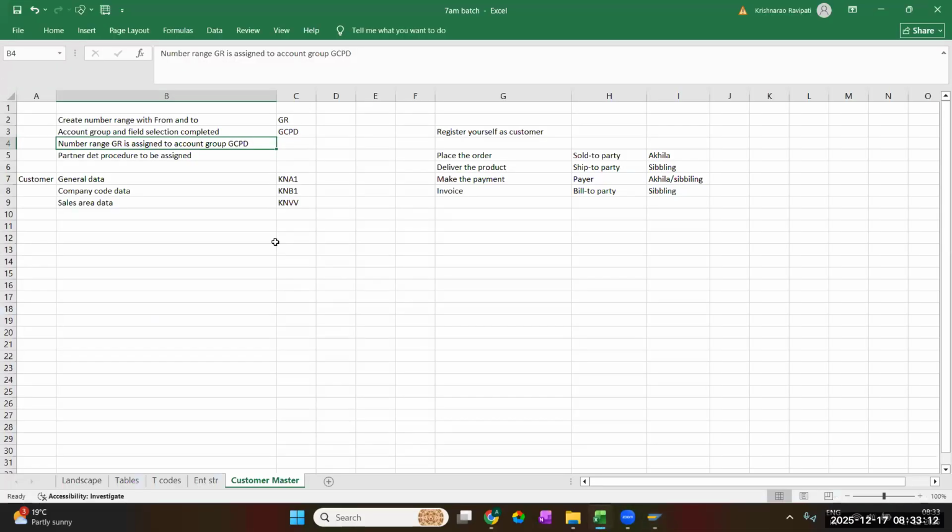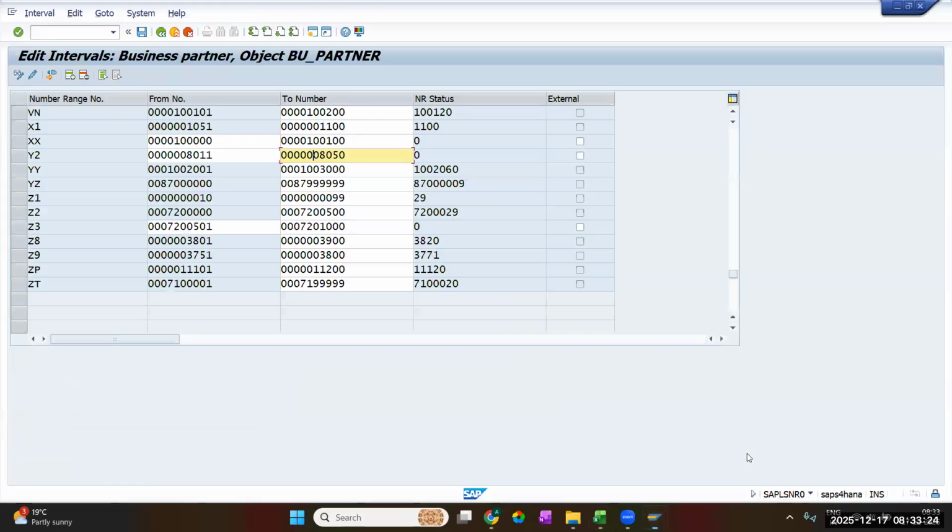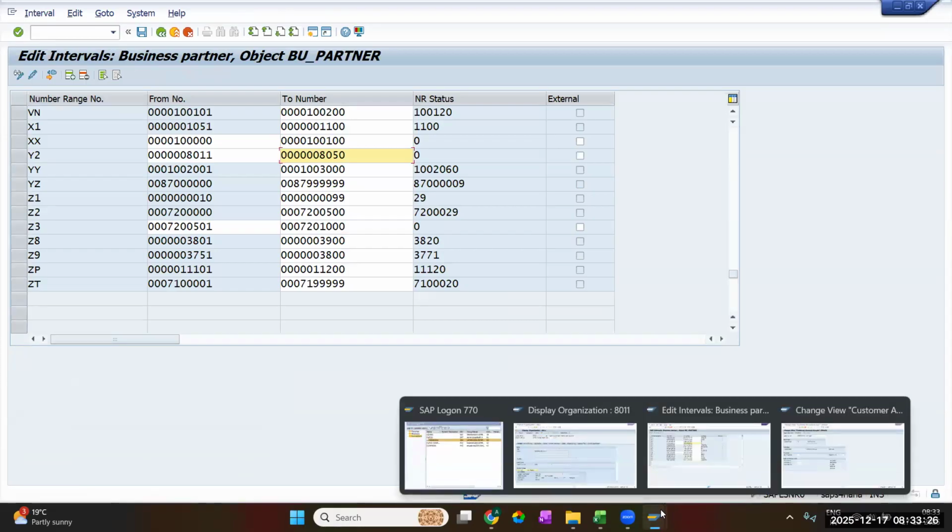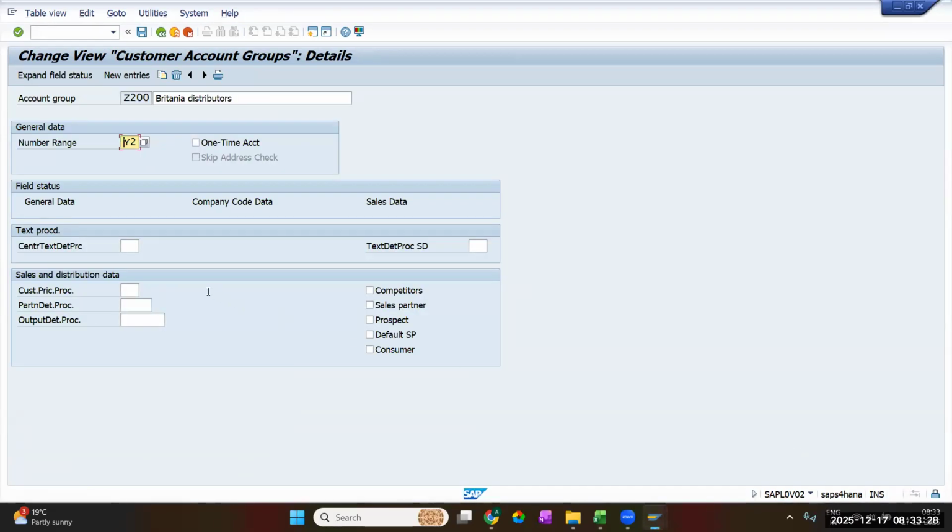After completion of the account group field selection, creation of number range and assignment, what is the next thing that you need to do? If you have to create a customer master, your account group has to be assigned with some partner determination procedure.